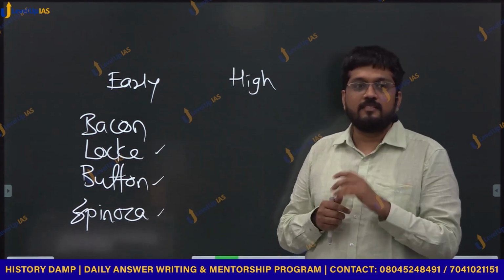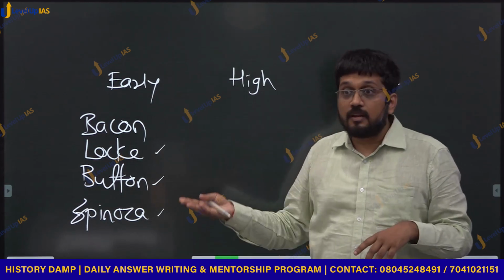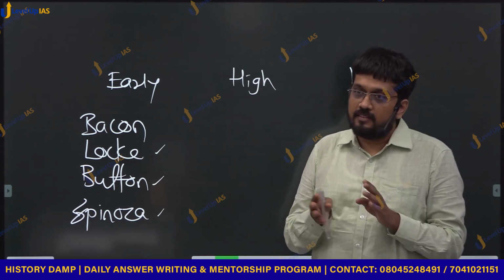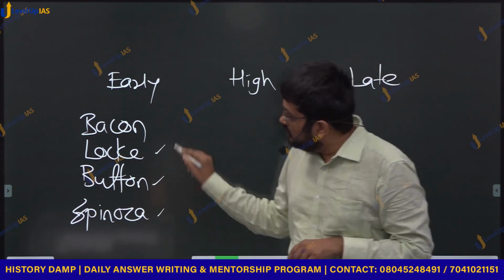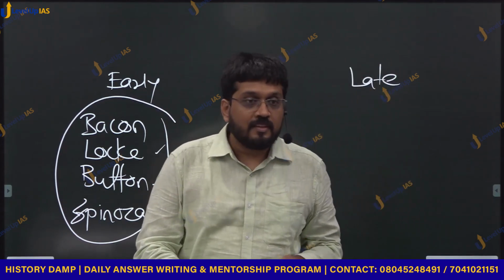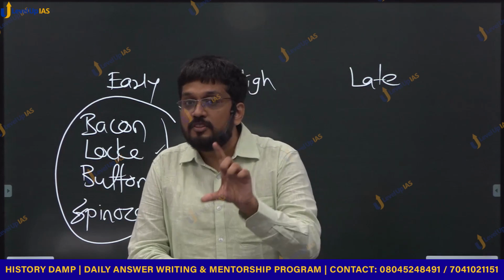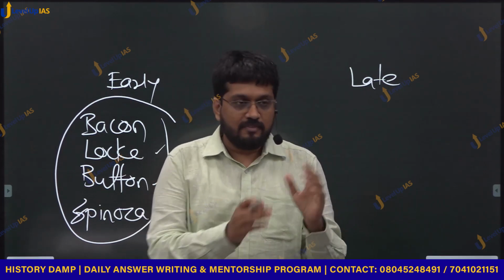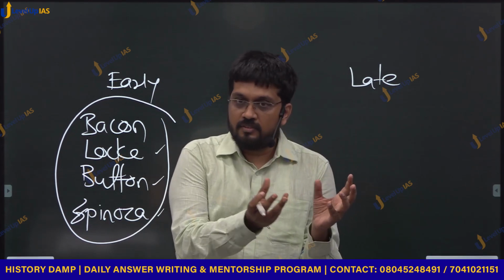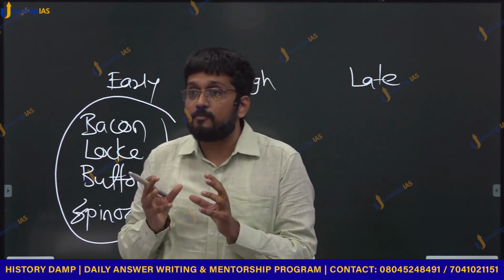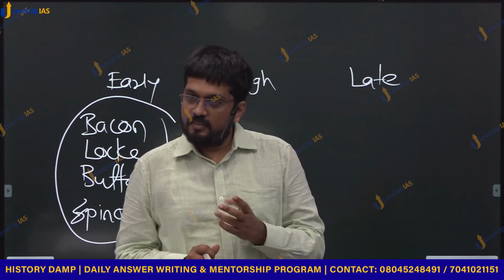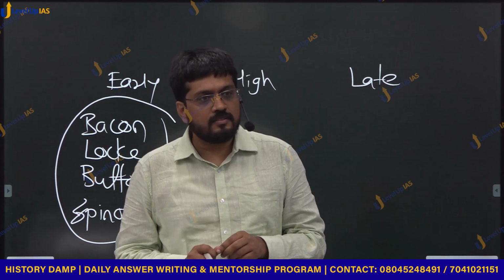Late 17th, early 18th century. These all thinkers are before Montesquieu, Rousseau and Voltaire. उनके पहले वाली generation है, एक या डेढ़ generation पहले. And they show the clear linkage. So there could be another way of structuring the answer which focuses on the thoughts of these four people. In the first part we discuss the two entities, enlightenment and scientific revolution, and then in the second we focus on ये चार लोगों का पूरा focus करो, बताओ कि इन लोगों ने कैसे जोड़ा दोनों को. It could be possible. It is another structure.